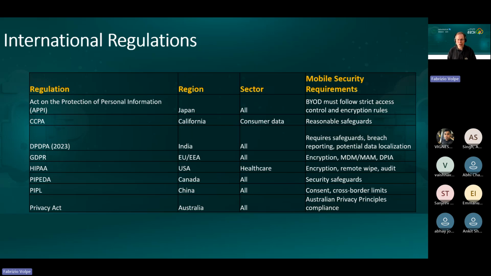As you can see, from Japan to California to India to the US, everywhere there are now regulations that you have to respect, exactly pointed at controlling what happens with corporate data and mobile devices. So as somebody in charge of managing mobile devices and access to corporate data, these kinds of regulations are really, really relevant.